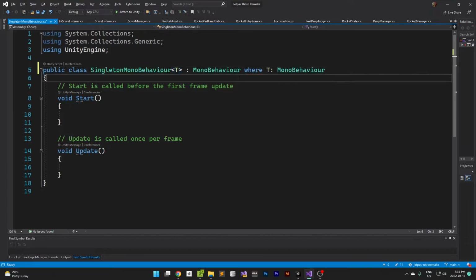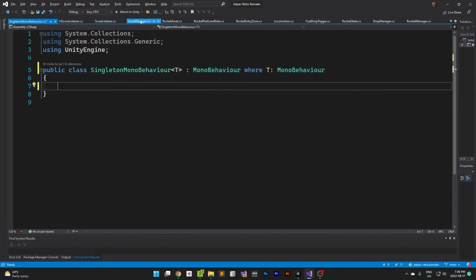Want that there. So what I'm saying here is I want to create this class here called SingletonBehaviour, but it's a typed class, which means that there's going to be a property or a method in here that's going to take type T, but I need to know what type of object it is, because that's kind of important for the singleton portion of it, because it has to be a MonoBehaviour. So what I'm saying is that this object here is going to be a MonoBehaviour. It's going to be part of an object, but the type that you give has to be of MonoBehaviour. In other words, it has to be a script of some kind.